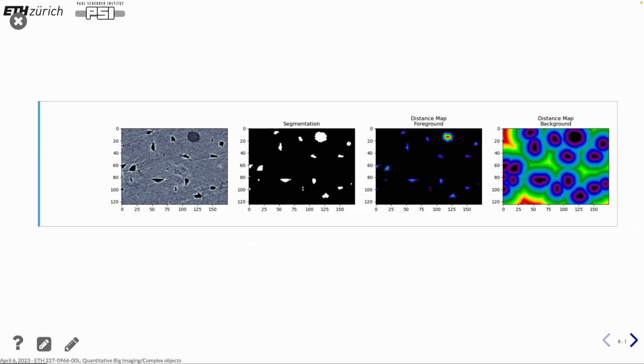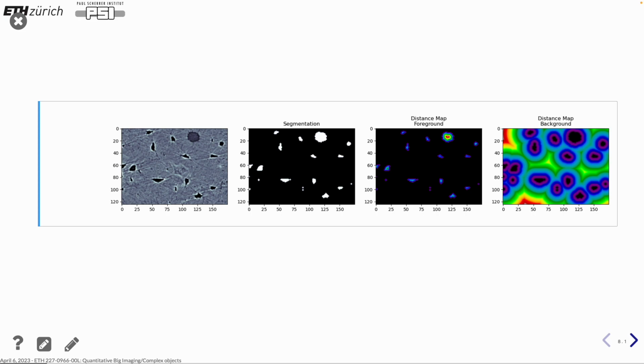For example, we looked at this segmentation of the cell map, where we can look at distance maps, which we had last week. The distance map can actually tell us a little bit about the constellation, how the objects are related to each other. In particular, if we look at the distance map to background, we can tell the distribution of how far away different objects are.